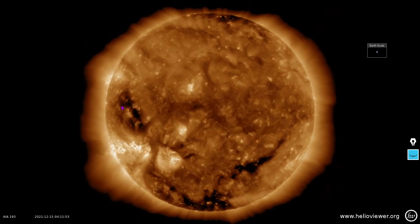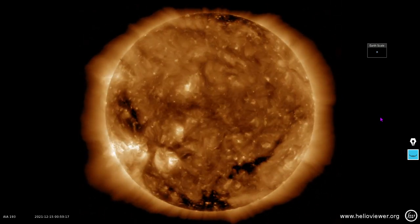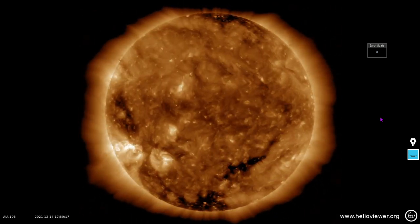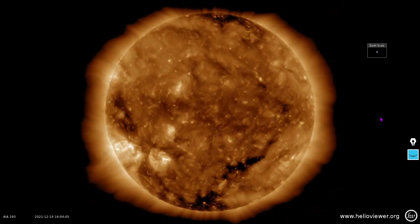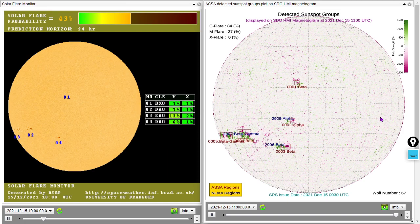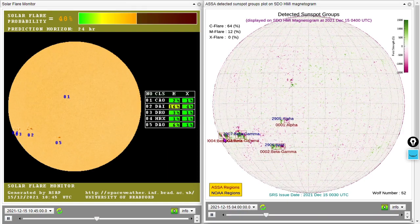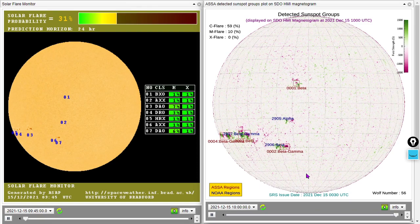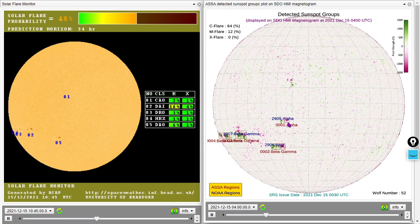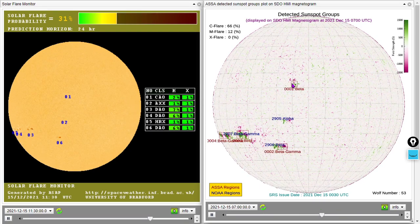So here you can see these coronal holes, and we've been forecasting for a couple of months here this uptick. And there you can see the uptick in both coronal holes and sunspots at the same time. The 193 angstroms view, great at showing coronal holes. Likelihood of major flares is definitely there. We've got 1, 2, at least 3 beta-gamma class sunspot groups. 2905 not so complex. A possible another one forming up here in the northern hemisphere.